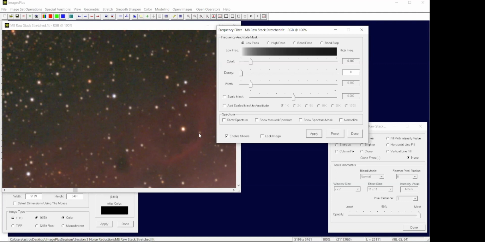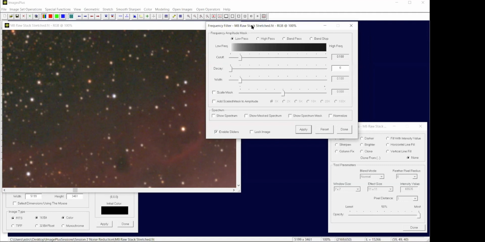Comes in quite handy. But for what we're doing right now, we want a low pass filter because we're doing noise reduction. And as I said, all noise reduction is a blurring process. It's a low pass filter. Problem now, if I apply this filter and I apply it to the whole image, watch what happens. This is just the default settings here, by the way.